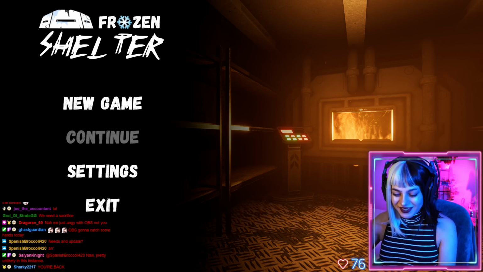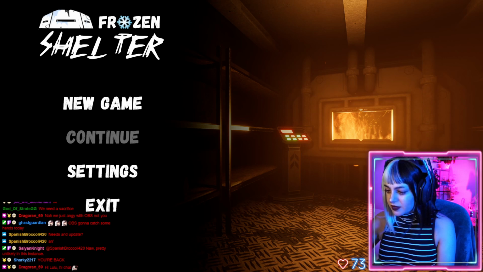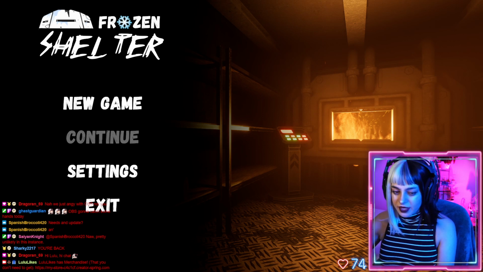So, let's go ahead and actually read the description for this game here. Frozen Shelter is an indie first-person walking sim game made in realistic 3D graphics. As a location, the player will be presented with a bunker built during the Cold War of the USSR. The fascinating atmosphere of loneliness will put pressure on the player throughout the game.